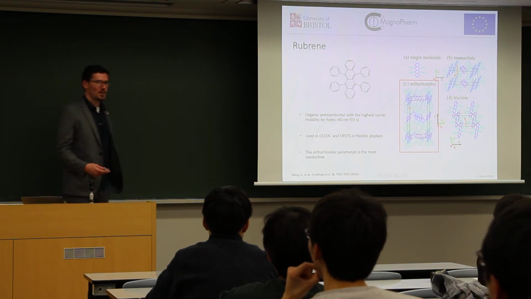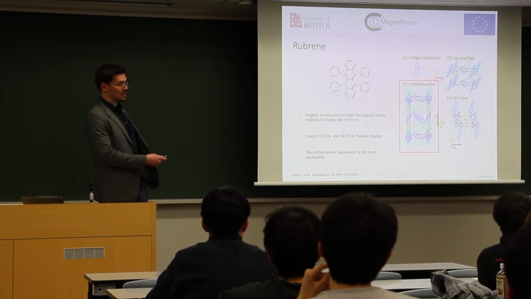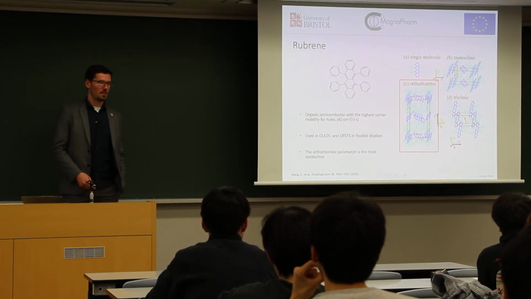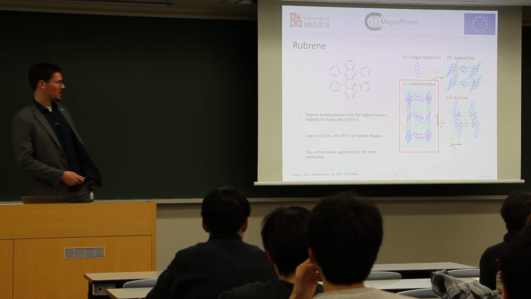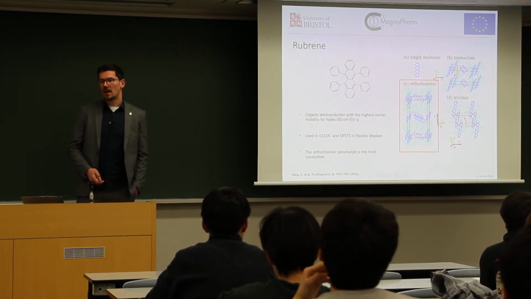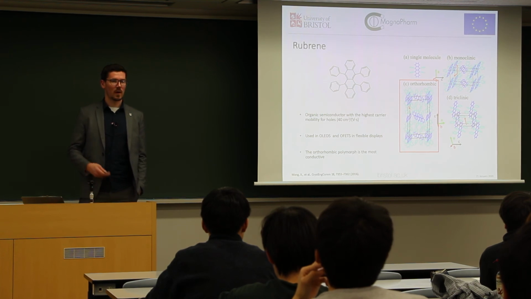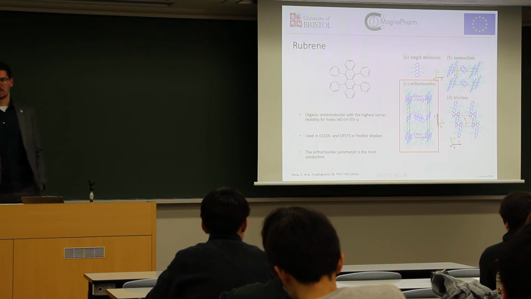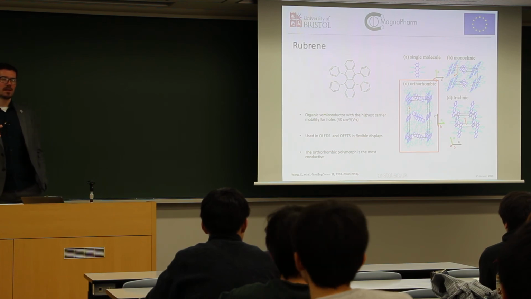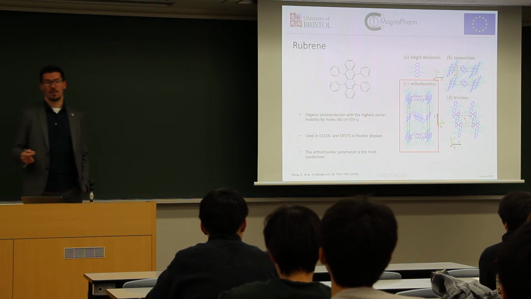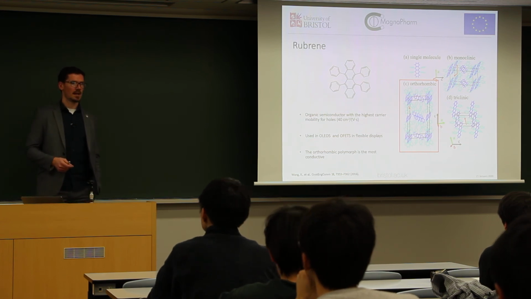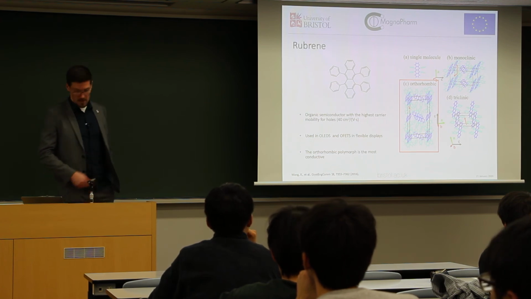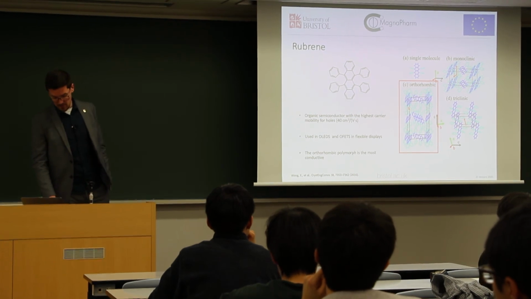Okay. The orthorhombic form is the most conductive. So luckily, if you're growing rubrene to build devices on semiconductors, chances are you'll end up with the orthorhombic form, which is the most thermodynamically stable. But it's worth knowing, if you are going to build a transistor or an OLED on an organic crystal, just because you have the right molecule doesn't mean you're going to have the right crystal when you come to building your device on it. Okay, and that's worth remembering with regards to the conductivity of the material you're going to work on.